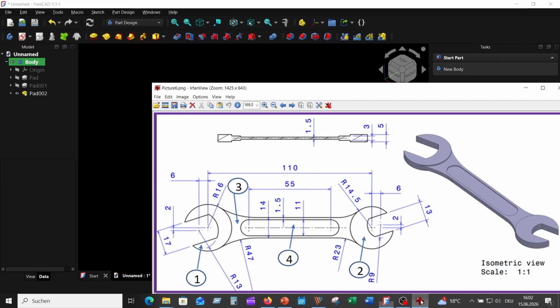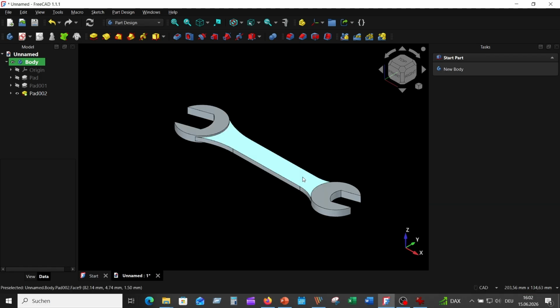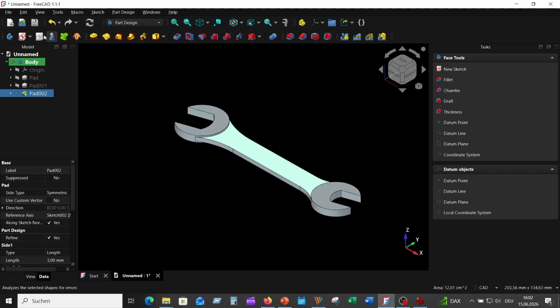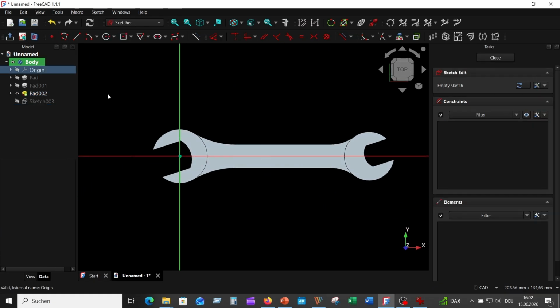In step 4, we sketch the position for profile and then we remove material from the created part with the help of the pocket tool. Select the top face and then activate the Sketch tool.